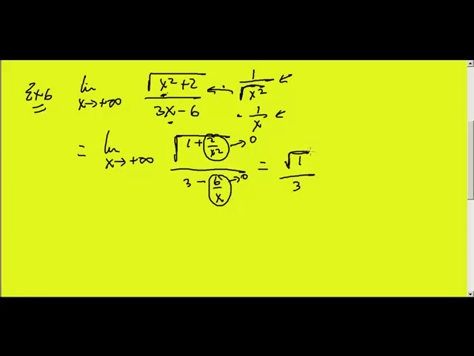Well, that's pretty easy. Okay, that makes sense. Now comes the second part, which is tricky. Okay, here we go. Limit as x goes to negative infinity of the square root of x squared plus 2. You might want to watch this twice. Okay, pause it, think about it.